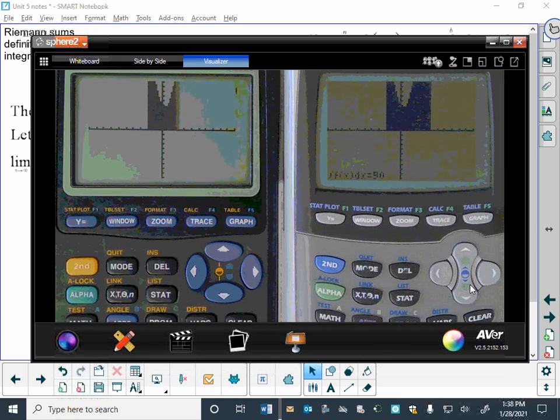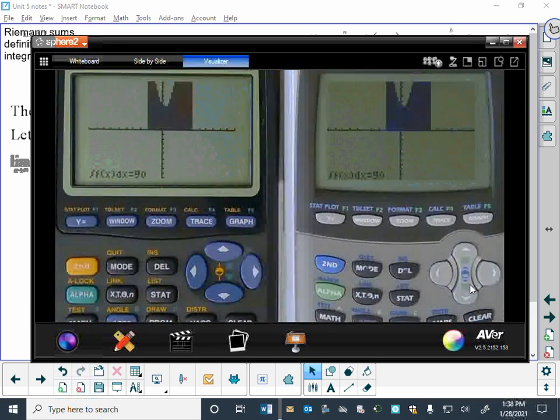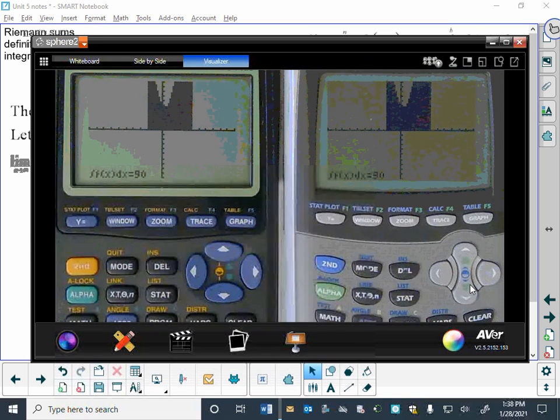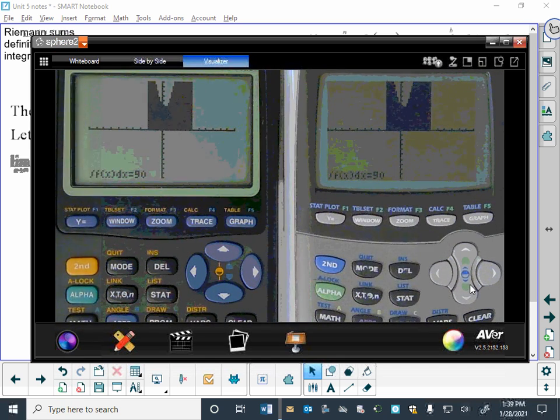And it does this little shading business. The 84 Silver's got a faster processor, it seems. So it's like shading in all of the little rectangles that it did, and comes up with an answer there of 90 as an approximation as well. Okay? It will not always nail it exactly right. Okay? It tends to have problems when the function is very, very steep. Then it tends to get off a little bit. Okay? But most of the time it does a pretty good job.